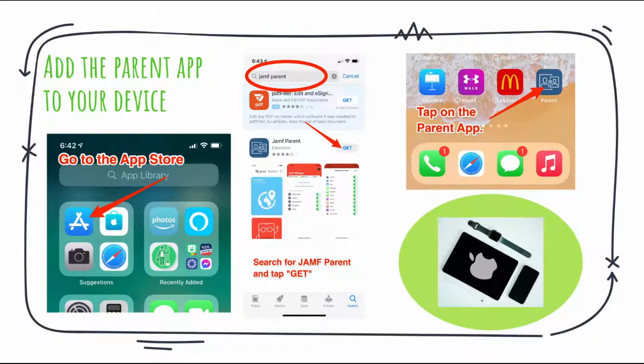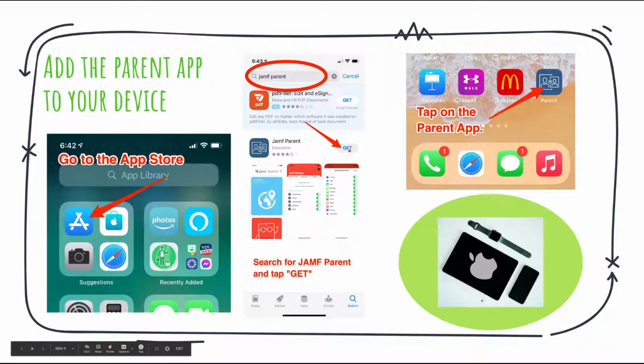And then I'm also going to share with you this slide deck, so you will be able to go back and review it if you need to see these screenshots on what we did to be able to make the app work. So the very first thing you're going to have to do is get the app. And so you're going to go to the App Store, click on that. Then you will search for JAMF Parent. And Brian, if you're listening to me, if you will get your cursor out and point to those things as we go through them, that would be awesome.